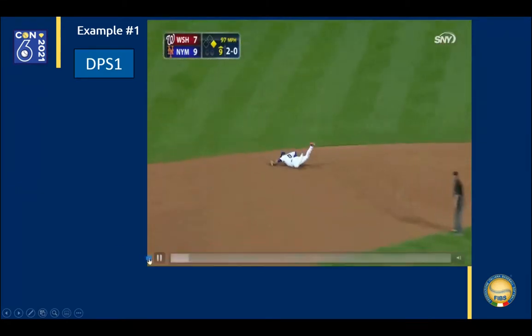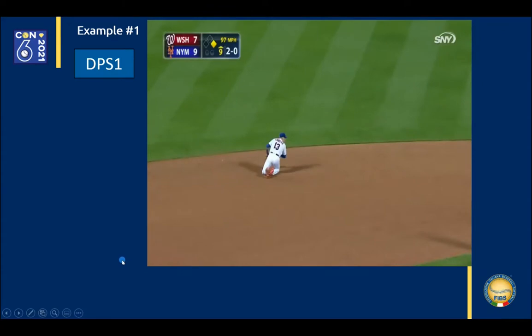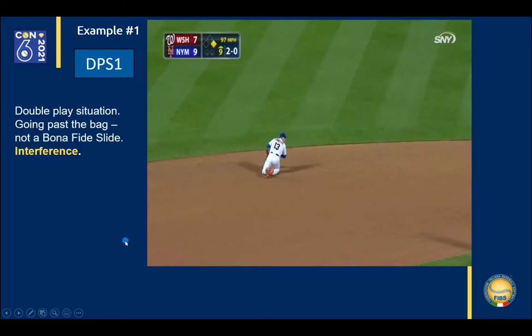You could also argue that maybe the slide was too late, and I'm not quite sure. But oversliding the base, that was obvious. So he was going past the base. This is not a bona fide slide, so interference must be ruled here. The batter runner is out, and the runner. Both are out. Time situation.